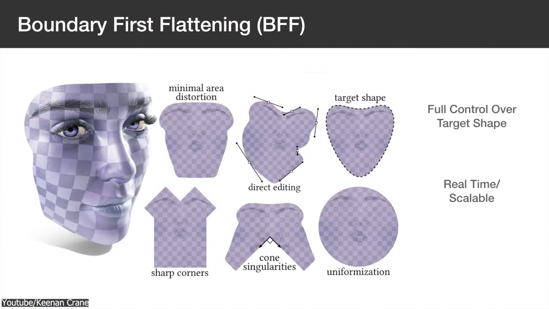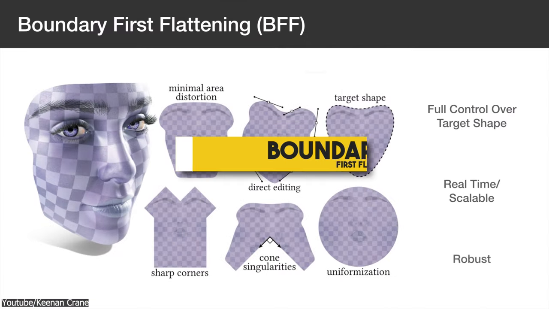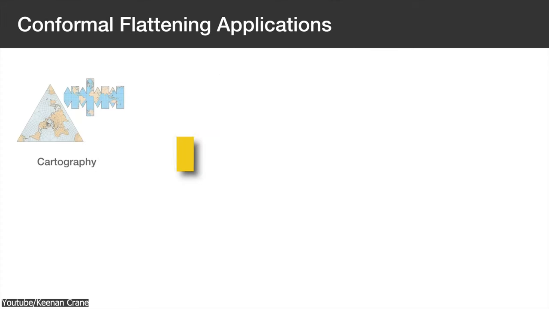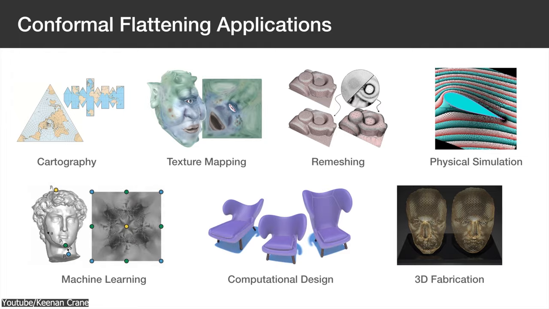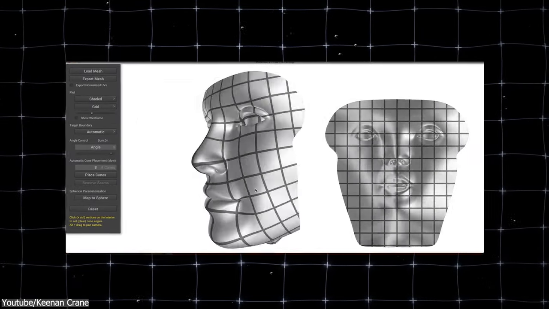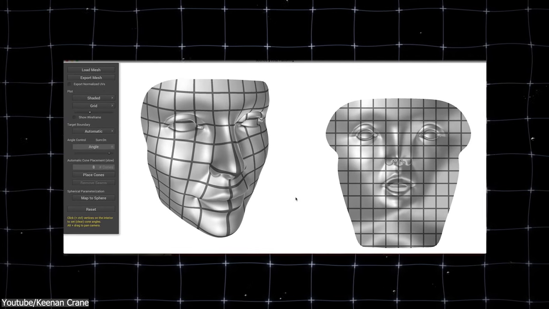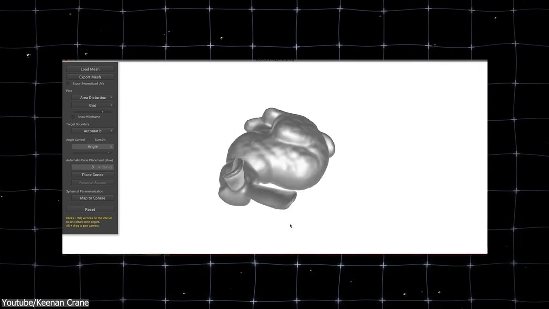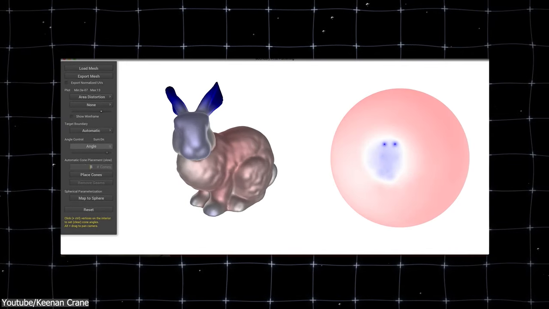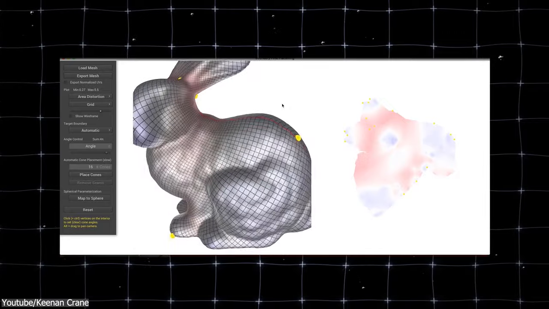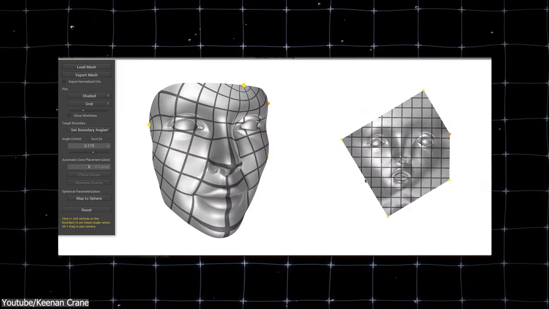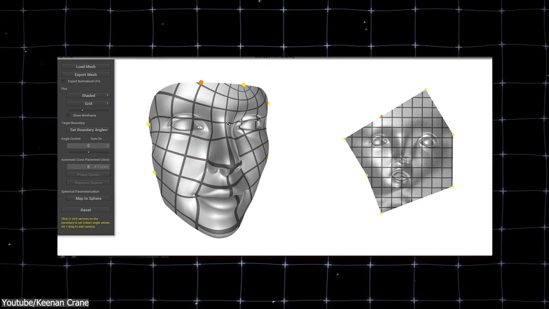Last but not least, we have a software called Boundary First Flattening, a free and open source application for UV mapping, created by two researchers at Carnegie Mellon University, and they developed arguably one of the most unique UV mapping software in the industry today. Let me explain. So, the way UV mapping works in software such as Rhizom UV and Hedas UV Layout, or Blender, Maya, Max, and so on, is that they restrict the level to which we can modify the unwrapped islands, and we can't freely adjust their shapes.